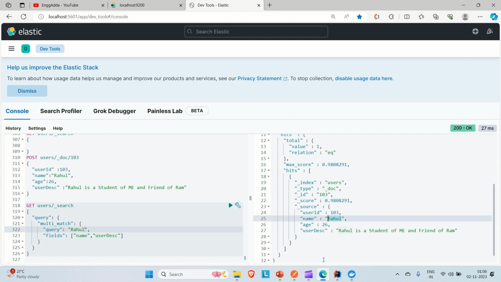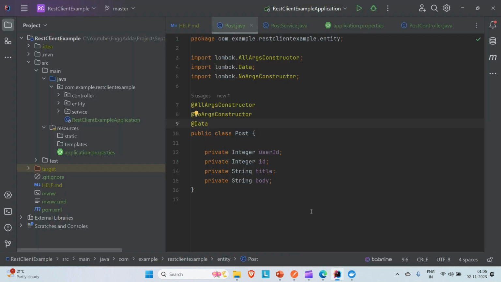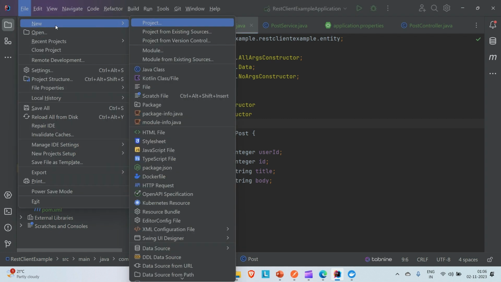Now coming to the next part, where we are going to develop a Spring Boot application and convert this query in the form of DSL, or Spring Boot API. So come here to the IntelliJ, and before going to develop this application, let me tell you that I'm using the IntelliJ Ultimate version. So directly from IntelliJ itself, I'm going to create the Spring Boot application. If you are not using IntelliJ Ultimate version, you can go to Spring Starter IO, and there itself you can create your Spring Boot application and download it, unzip it, and open it in whatever IDE you are comfortable in.